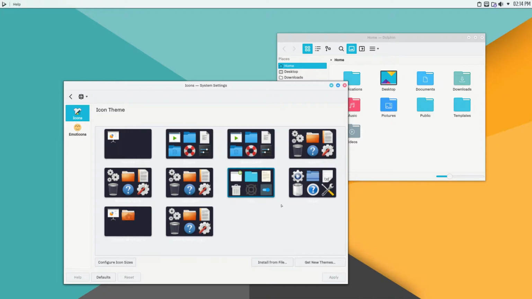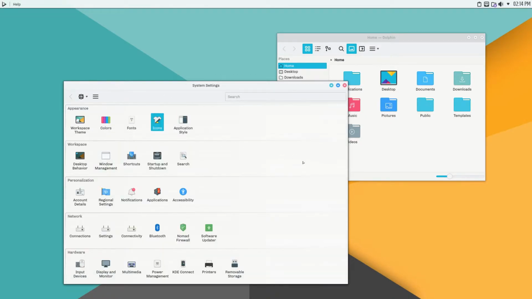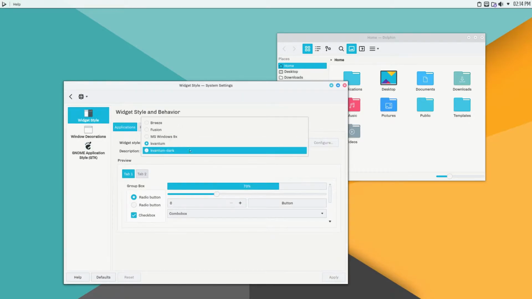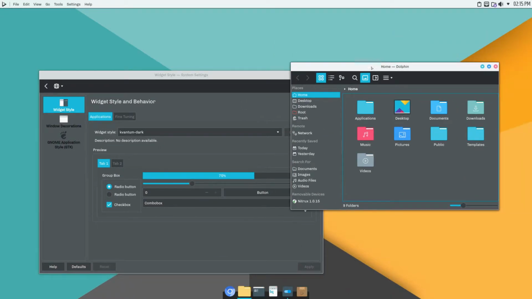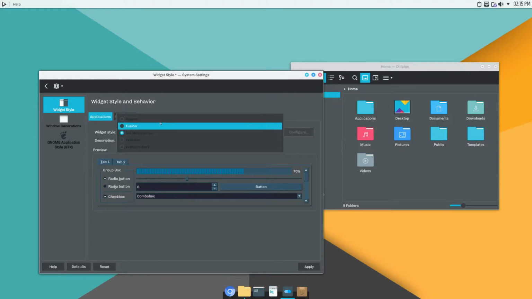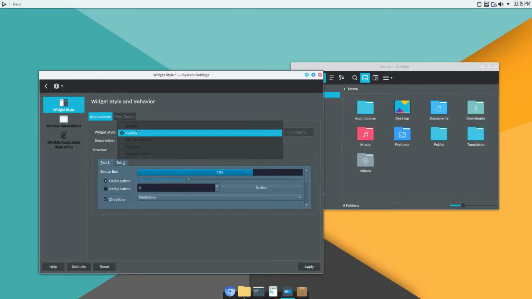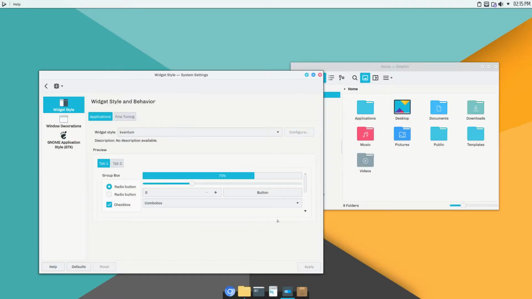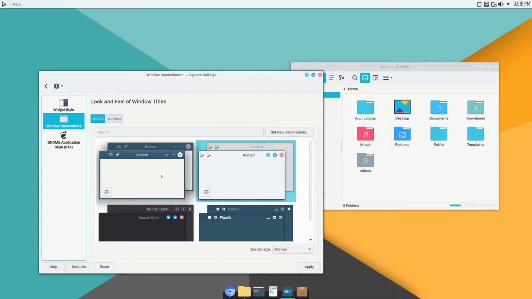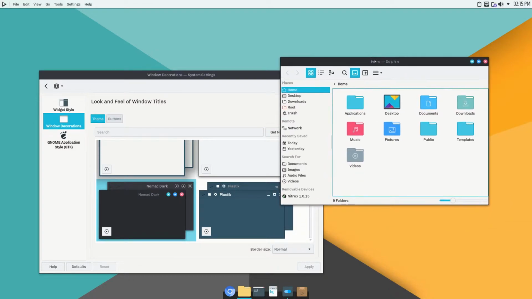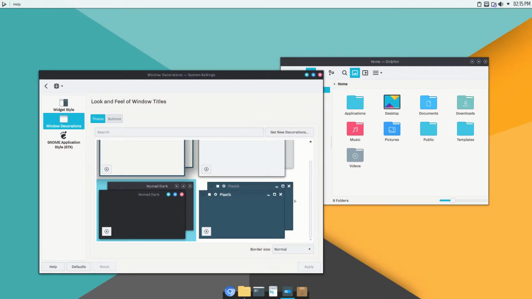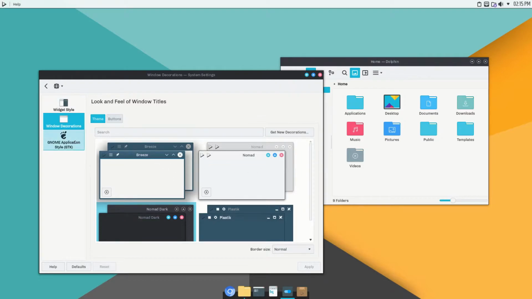Alright, so for icons, you have some icons which I cannot read at all what that says. But here are the icons. I'm just gonna stick with the defaults. Application style, quantum dark. Okay, now I'm seeing something change. Fusion, and then Breeze. So I'm just gonna stick with the regular Quantum. Okay, so we have some dark title bars here, which, ooh, I'm really liking these ones. This one looks pretty nice. You got Plastic, and then Breeze.